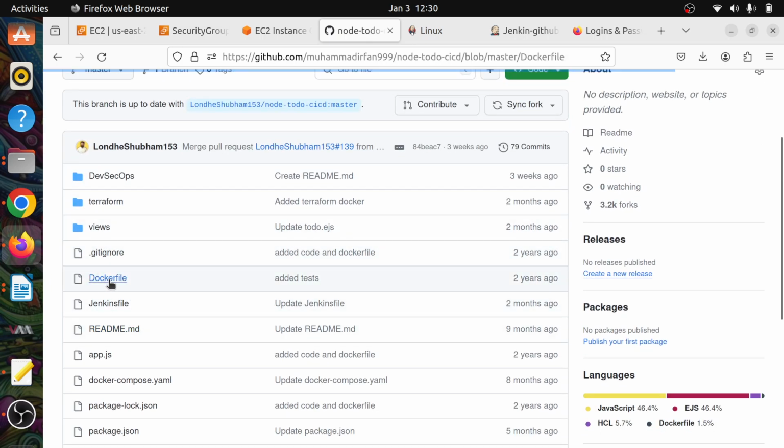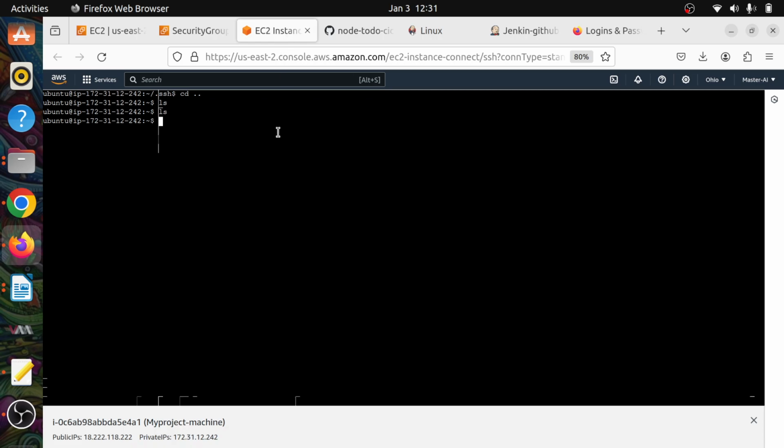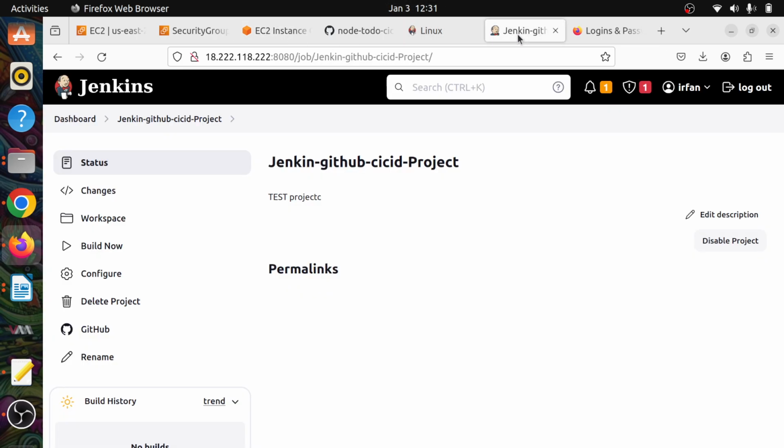If I go in Docker file, here we need to expose port 8000, right? So we need to expose this port as well. Before we expose this port, we have to build it now. So I will just press build now, and let's see how the things go.